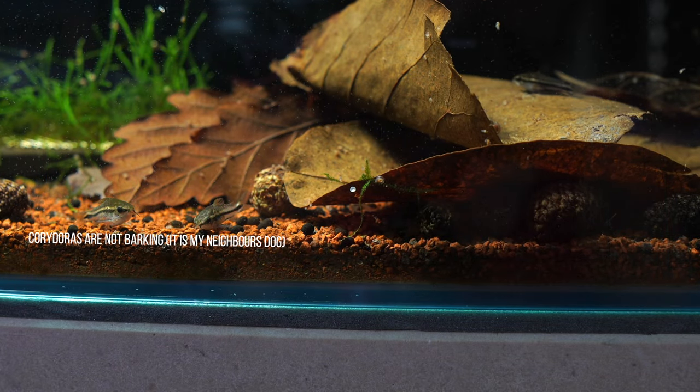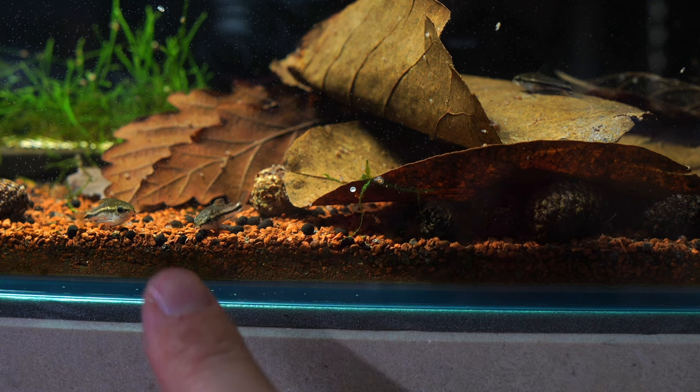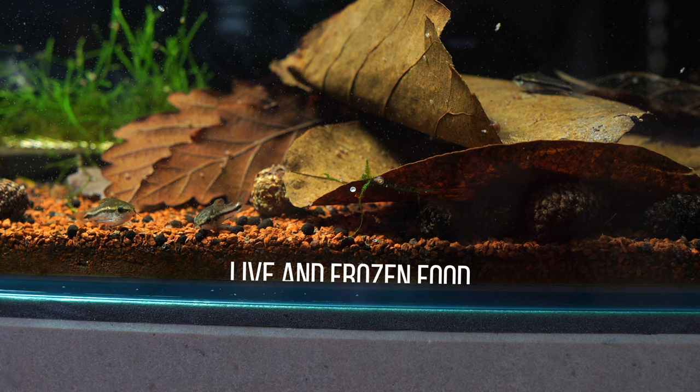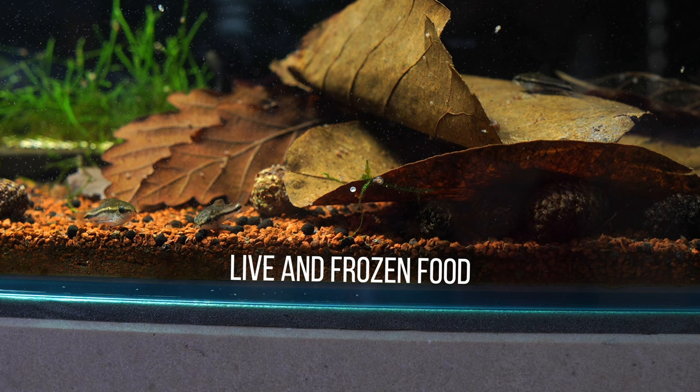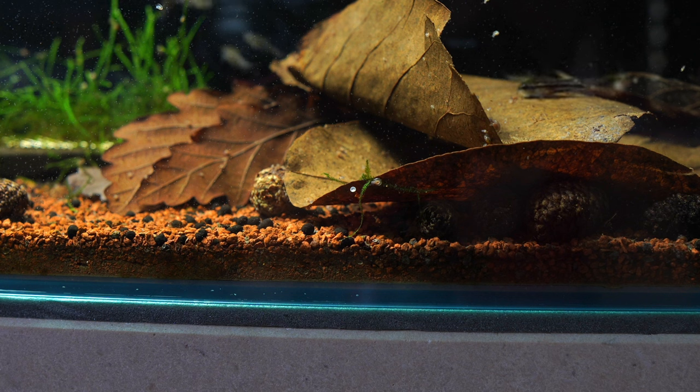As you can see, there's one egg right on the glass here, and the corydoras are resting. I was conditioning them with live food, mostly live baby brine shrimp, micro worms, and also frozen bloodworms and dry food. So as soon as I did the water change with the RO water, I emptied approximately 25%, and then I added the pure RO water, and immediately the next day they spawned.